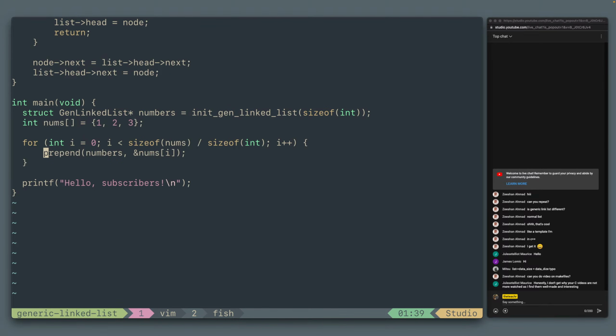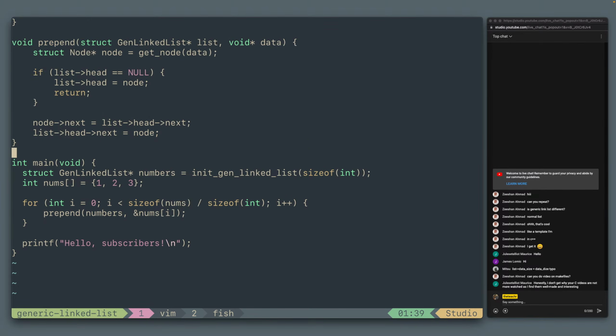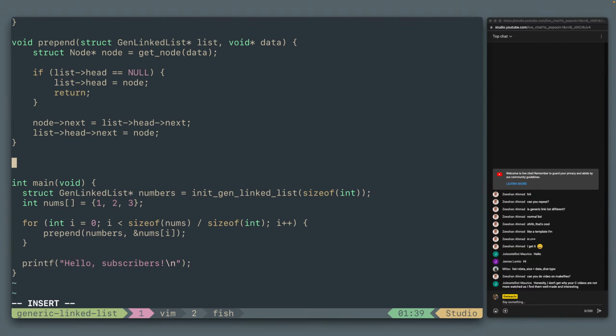But I haven't printed anything. Let's go through the list. Okay. Now we need a way to print the list, so I'll also do another void procedure, print list, and it takes a pointer to the list.